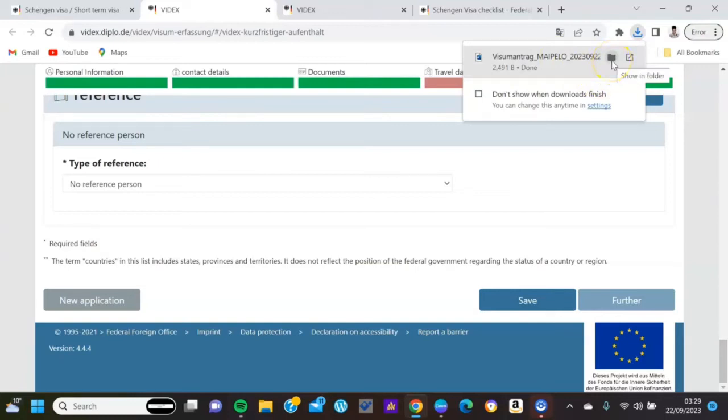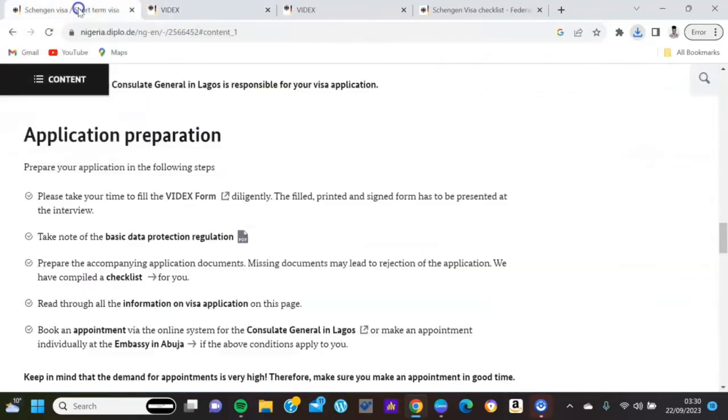You can keep a copy at home for your use, but take this form with you along with your passport, your bank statements, all the travel bills, your passport photograph, travel health insurance, and all of that they requested earlier on, your birth certificate. Now that we're done with this, we go back. We've done the VDES application form, so I'm just going to ignore the second one.